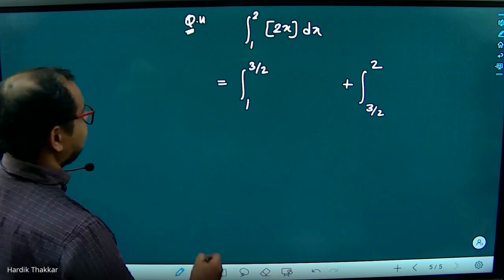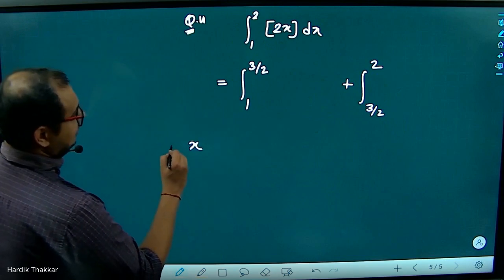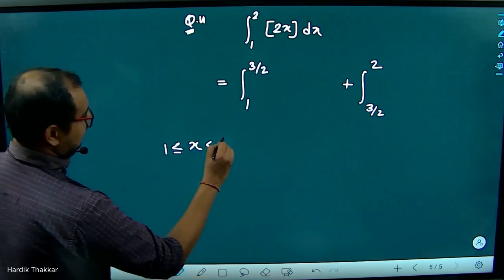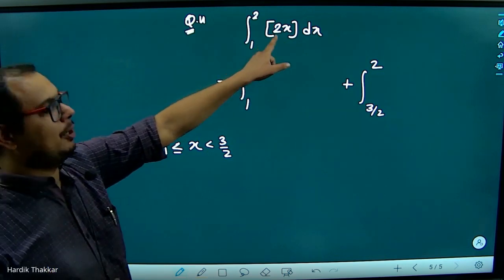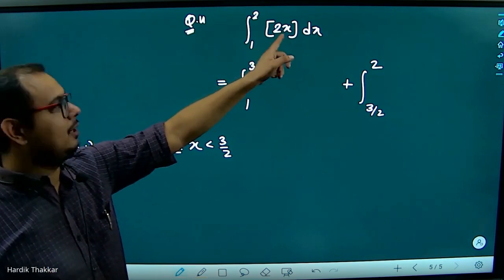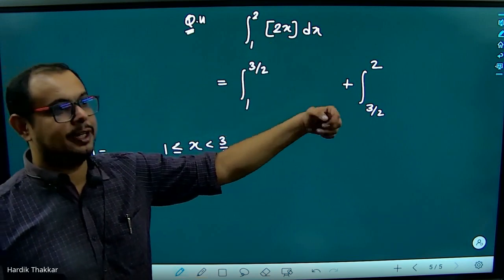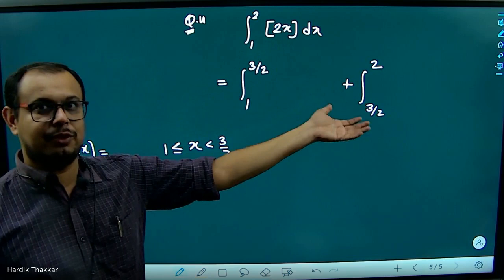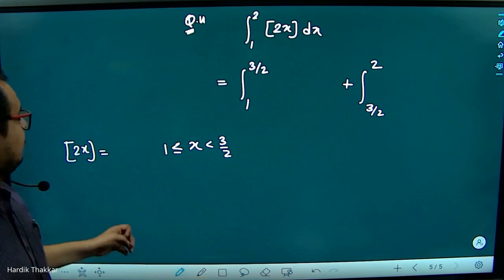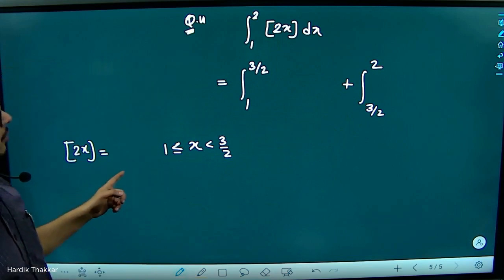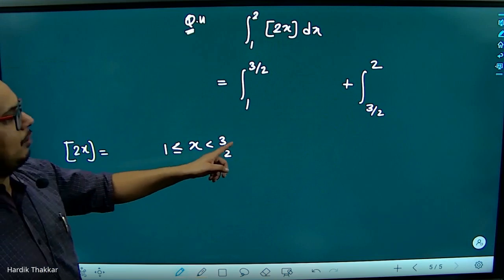Wait a minute, see, when x is in between 1 to 3/2, correct? So what will the greatest integer be? Like you have considered the half value in between 1 and 2, like 1.5. Yes, it will be divided in two parts because 2x is there. Like when there was 3x, the limits would be divided in three parts. Like if 4x was there, we would divide the limits in four parts, like that. So here it is greatest integer 2x, so the limits will be from 1 to 3/2 and 3/2 to 2.